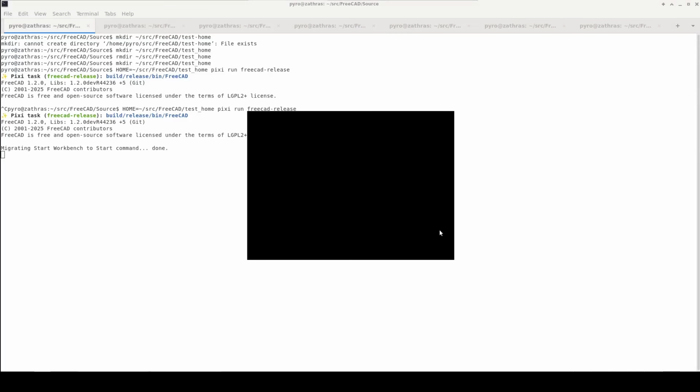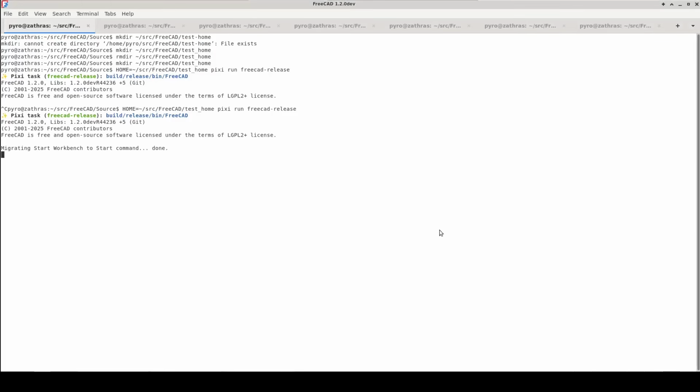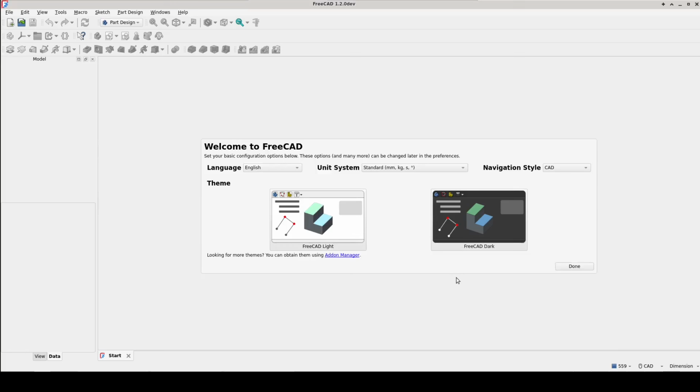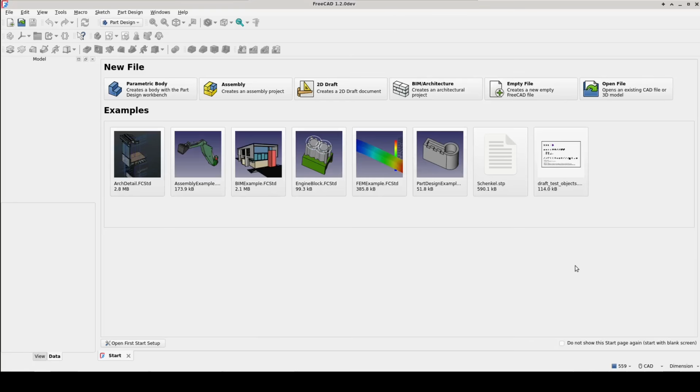The first time you run it, it's going to be as if you've never run FreeCAD before, since your home directory is empty. It'll ask you the usual setup questions about which theme you would like and create fresh new configuration files. None of the extra workbenches you've installed in your production environment will show. If you like, you can copy your ~/.local/share/FreeCAD into your test home directory, but do not copy .config/FreeCAD, since the first run setup will establish some things like the path to your macros, and you need that to point to your test environment.